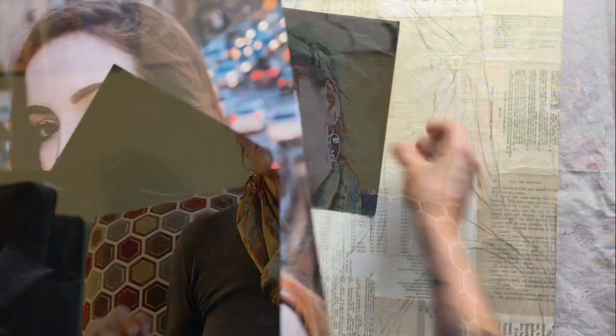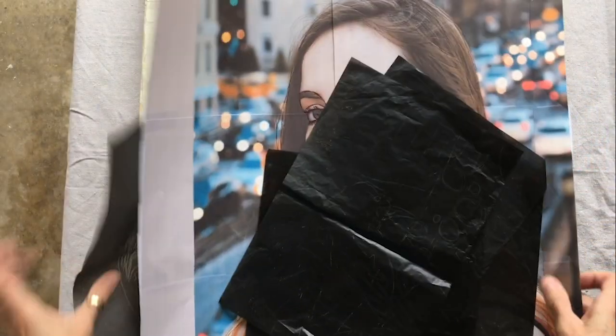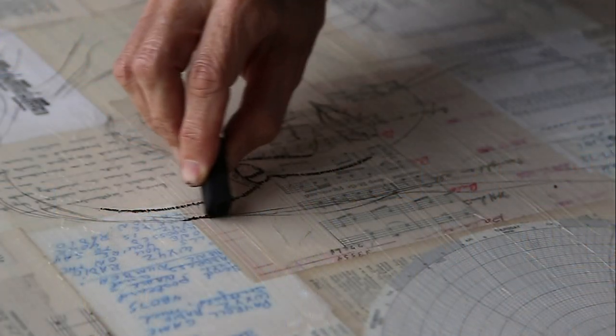I'm super excited about this workshop because in addition to hand-painted paper collage, it's mixed media. We're going to be creating an encaustic effect ephemera background. We're going to learn how to transfer your reference photo by tracing onto the board — that means you don't need to know how to draw faces to be successful. Then we're going to reinforce that sketch with black pastel line work, paint it with Golden fluid acrylics, and then it will be ready for collage application. I'm going to teach you how to hand paint your own papers with lessons on the gel plate and 10 of my favorite techniques for creating collage paper off the gel plate.